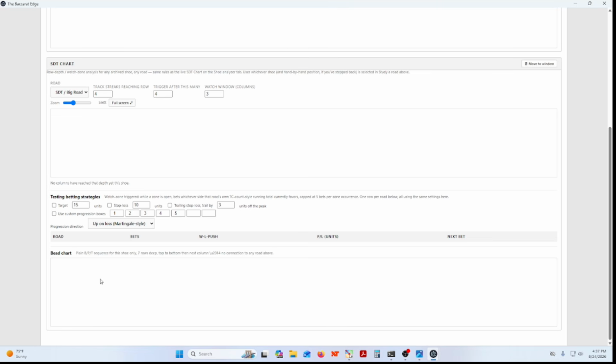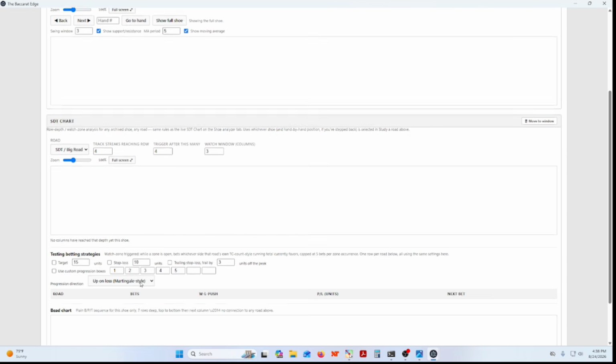The bead chart, the only reason, I did research on the bead chart. In my opinion, this is only my opinion, I only have a bead chart for somebody who wants to look at something in history because the bead chart, in my opinion, is a waste of time. It really is. It's a waste of time. If you figured out a way to find patterns with the bead chart, let me know because I've run tests in this software with the bead chart. There's nothing out there. Nothing. And maybe I'm a little biased because I lost against that player running the casino. And that's what I was basically looking at, a bead chart.